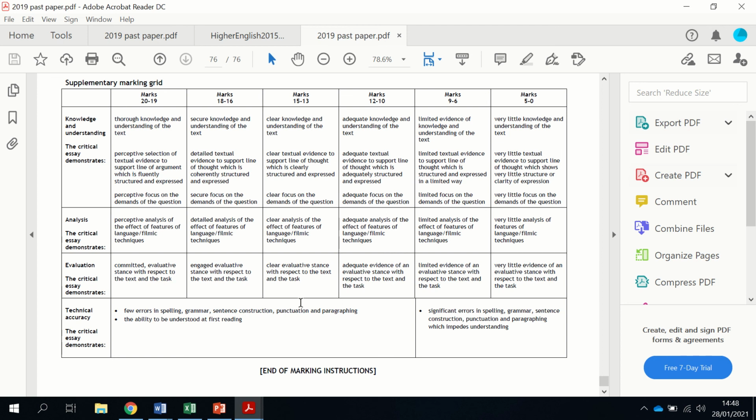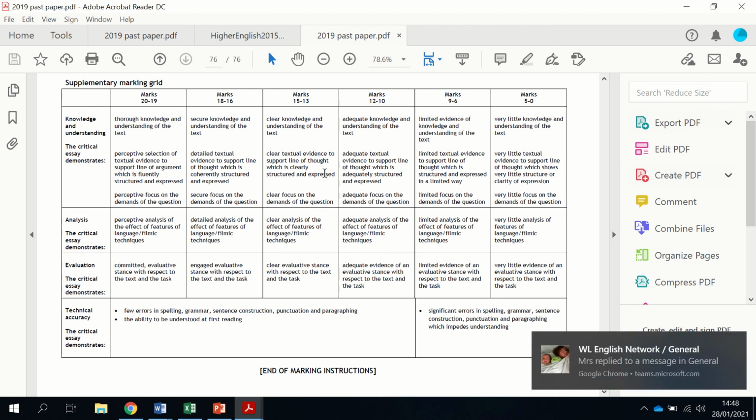So it's getting more obvious that the person understands the poem. It's getting more obvious that the person has a clear opinion and a clear engagement with the poem. And here with the textual evidence, it says clear textual evidence to support a line of thought which is clearly structured and expressed.